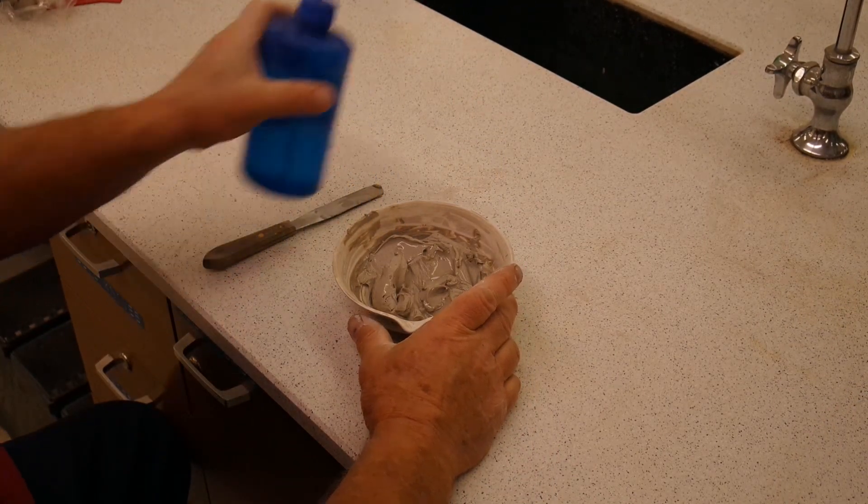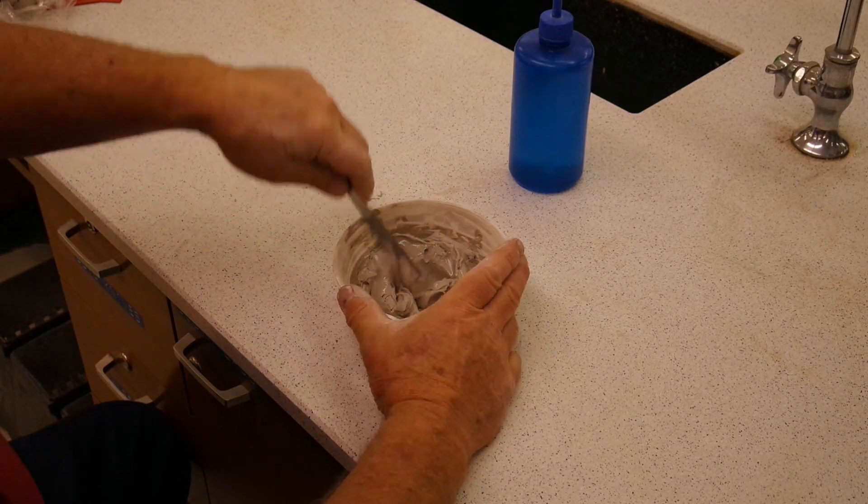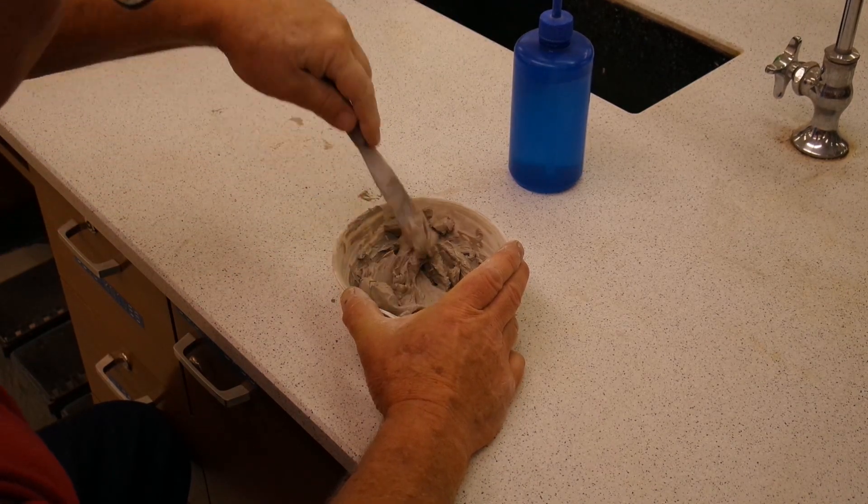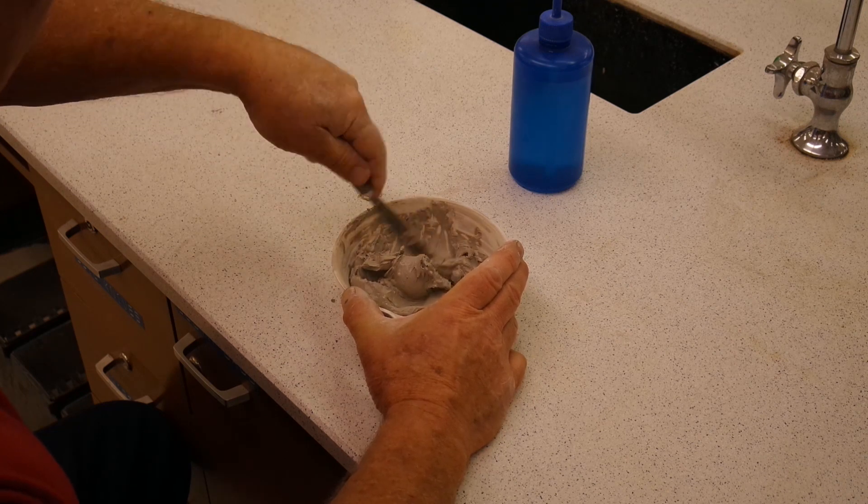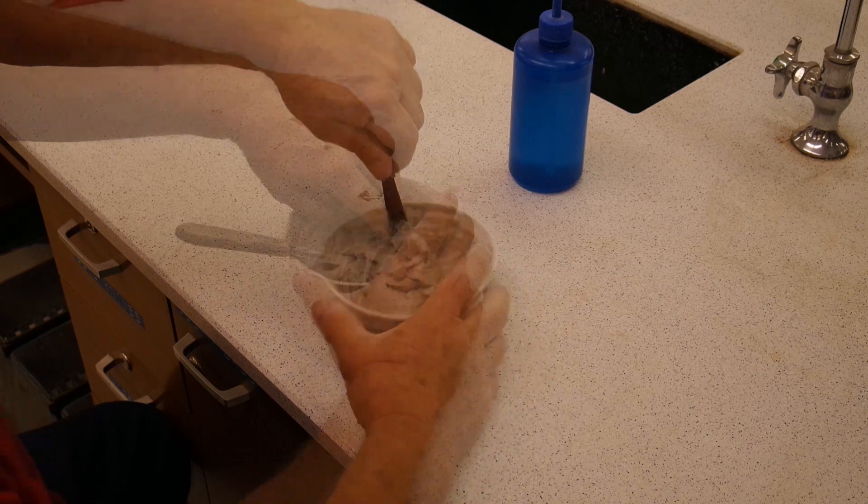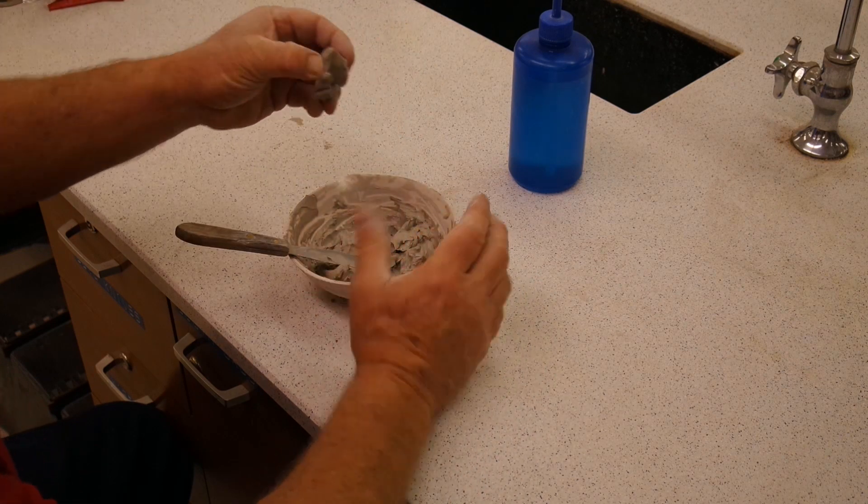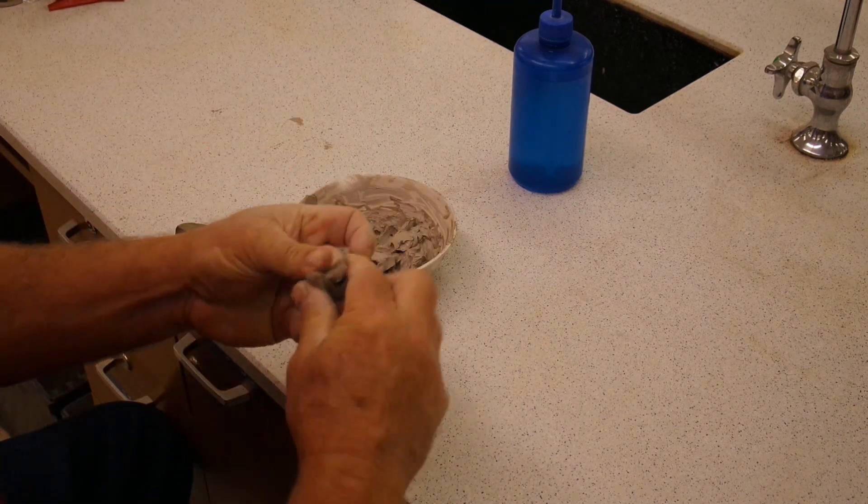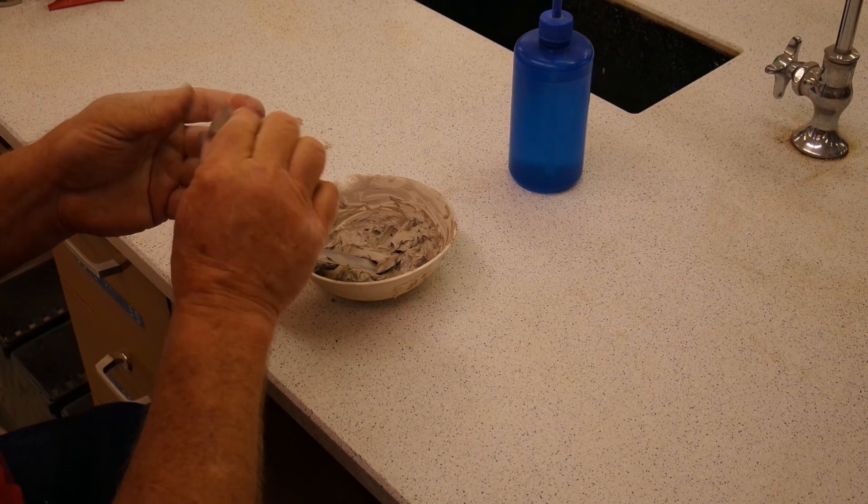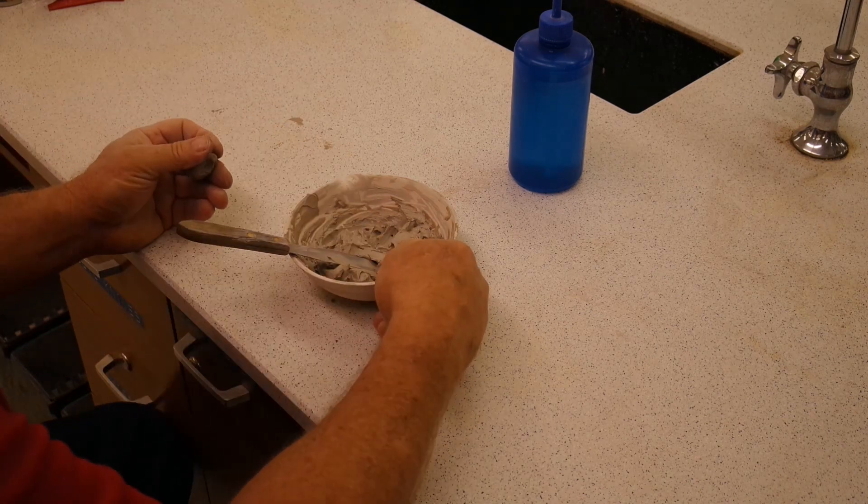We will have to perform both the plastic and the liquid limit test. We will use the same sample for both but at different moisture contents. We will wet the sample up to what we consider to be close to the plastic limit of the soil and then remove a portion of that sample to perform that test. Then we will wet the remaining portion of sample to about the starting point for the liquid limit test and set it aside.